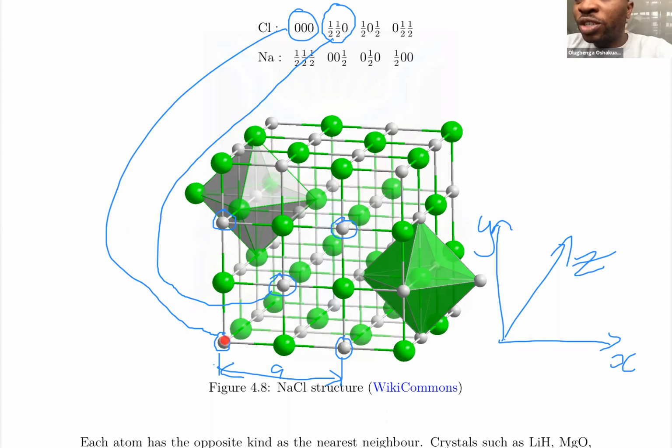So this is the origin. We are going to half, 0, half from the origin. This is half on the x-axis, 0 for the y, and half for the z. So this is the point that coincides with this. The fourth one is 0, half, half. 0, half, half means that on the x-axis we won't move, it will stay there, the y half means we'll come up by half, and the z half means we'll come in by half. So you can see this point is the point of interest.